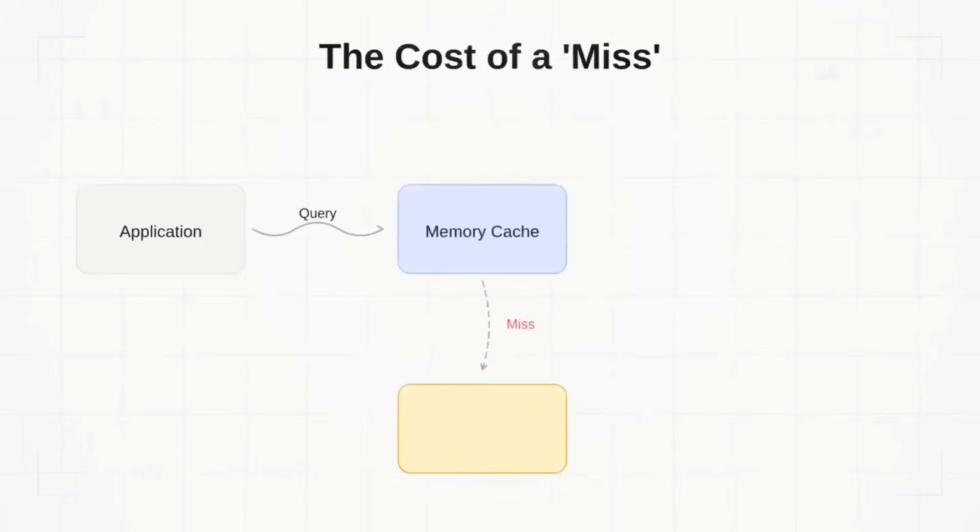In modern database systems, every millisecond counts. When an application asks for a record, the database often has to traverse multiple layers of memory and storage to find it. The most expensive operation is a disk read. Even with high-speed NVMe drives, fetching data that isn't in memory is orders of magnitude slower than a cache hit.